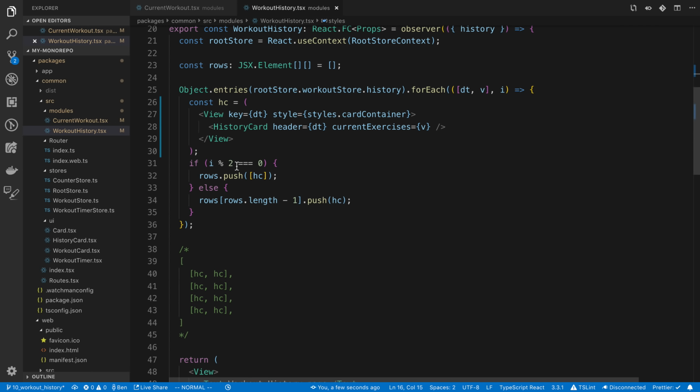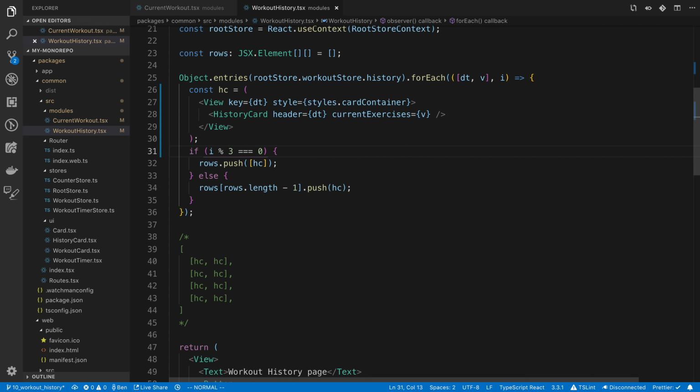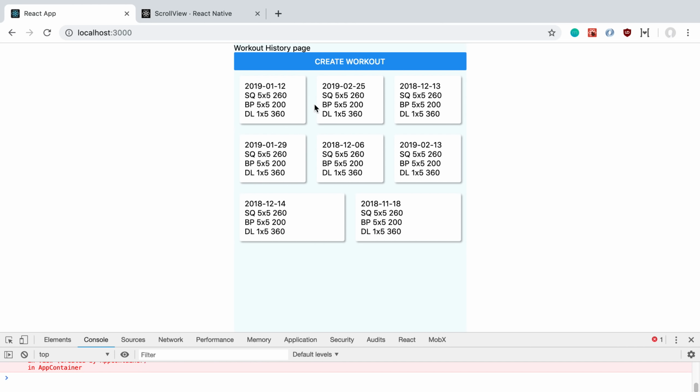So we can go to our I%2 and we can increment this how many columns that we want. So in this case, let's do 3 columns and we have 3 of these. Now you'll notice that because we're using Flexbox, these are flexing all the remaining space. So here this is doing a 50-50 split here. So what we really need to do is add some placeholders in this case, I think is the easiest way to solve this.